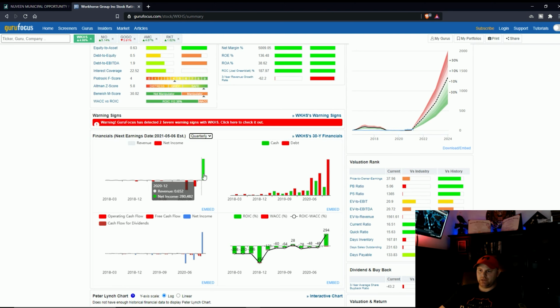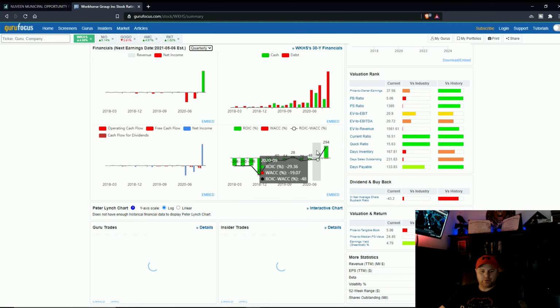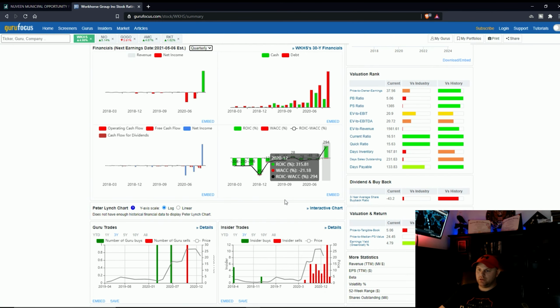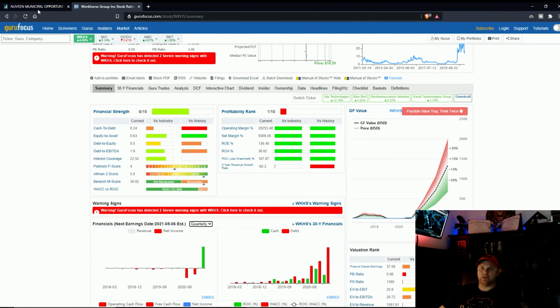And it's actually got a late reporting. Why is it? Oh, no, it doesn't. So September 2020 compared to December 2020. We can see the difference. It does have a lot of debt. Its cash is 46. Weighted cost of capital, so on and so on. So that's just two of the websites that I like to use, guys.